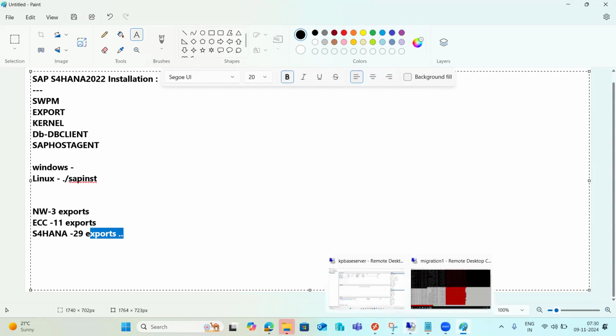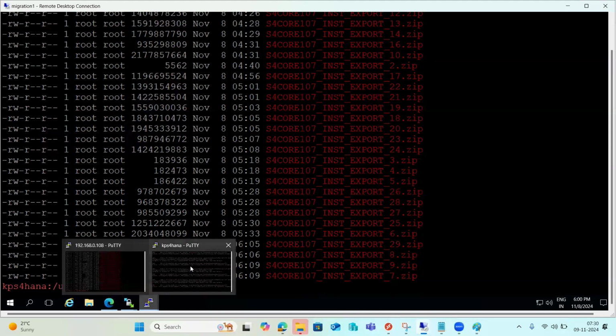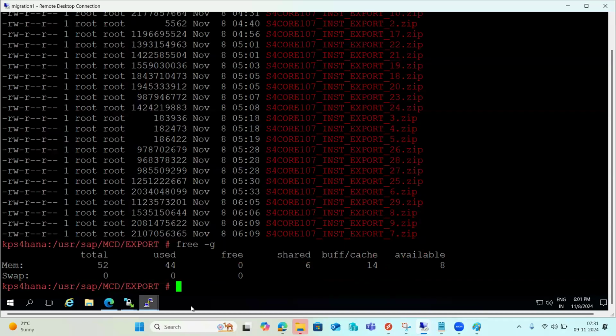Why? Because we are doing it in Linux, and Linux is very fast compared to Windows. We also have more RAM available. Yesterday we had only a little bit; now we have more RAM. Almost 52 GB, but 44 GB is already occupied. That's fine, we have the RAM available.